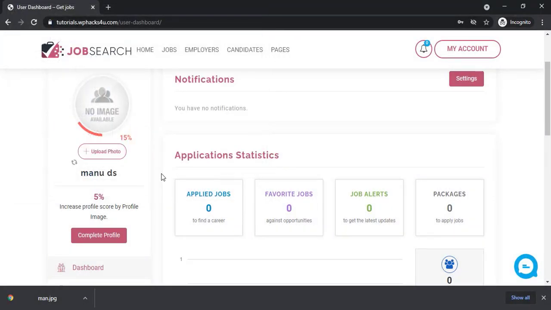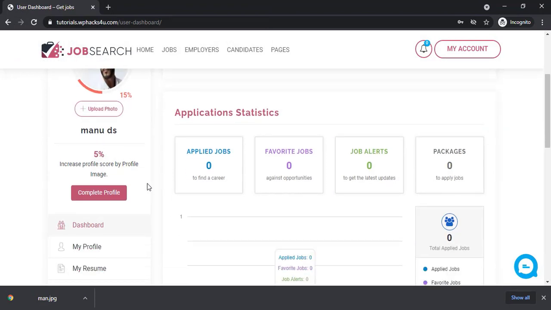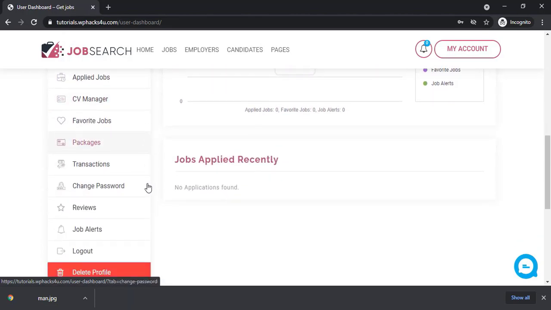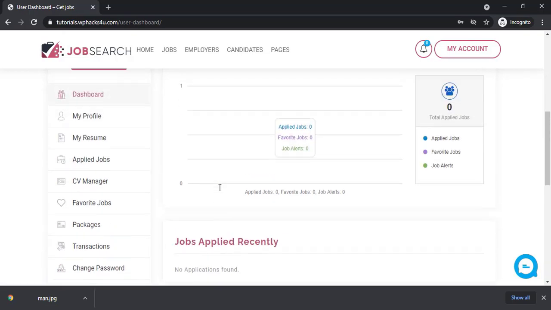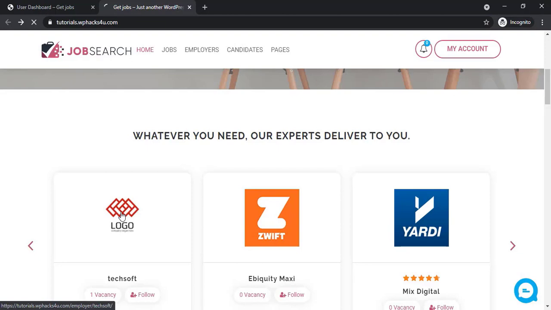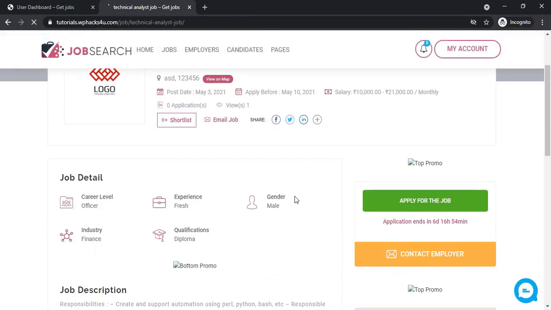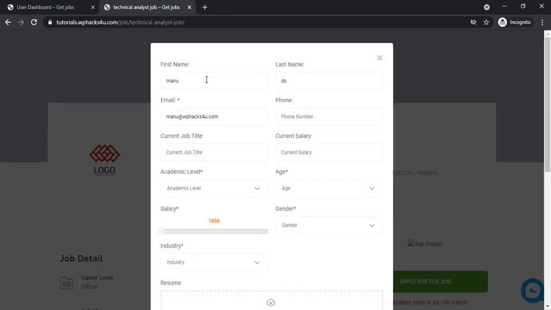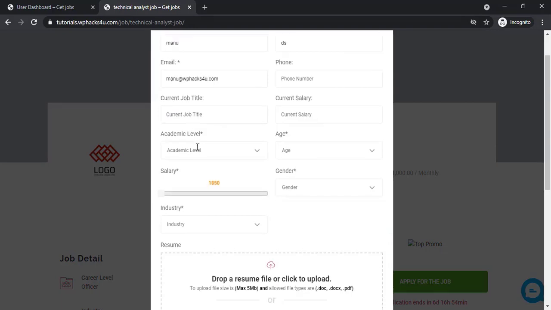From here they can apply for the job. Select a job from the list and they can apply for the job.